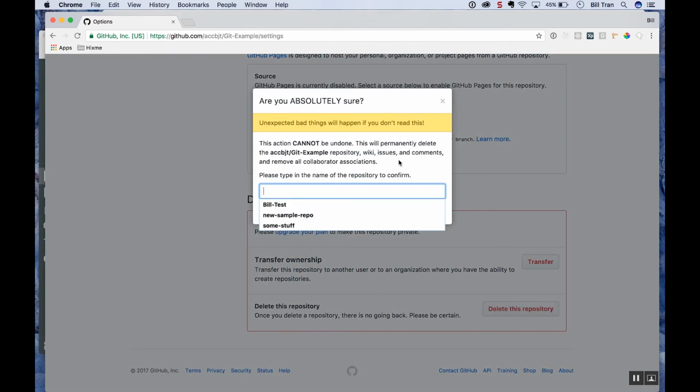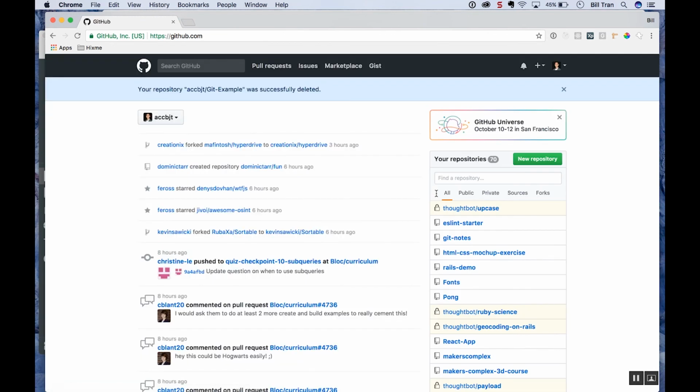And it's going to ask you to input this name here. So it wants you to actually do git example like so, and then click this button because they want to make sure that you actually want to delete that one. And so that's how you delete a repo on your account.